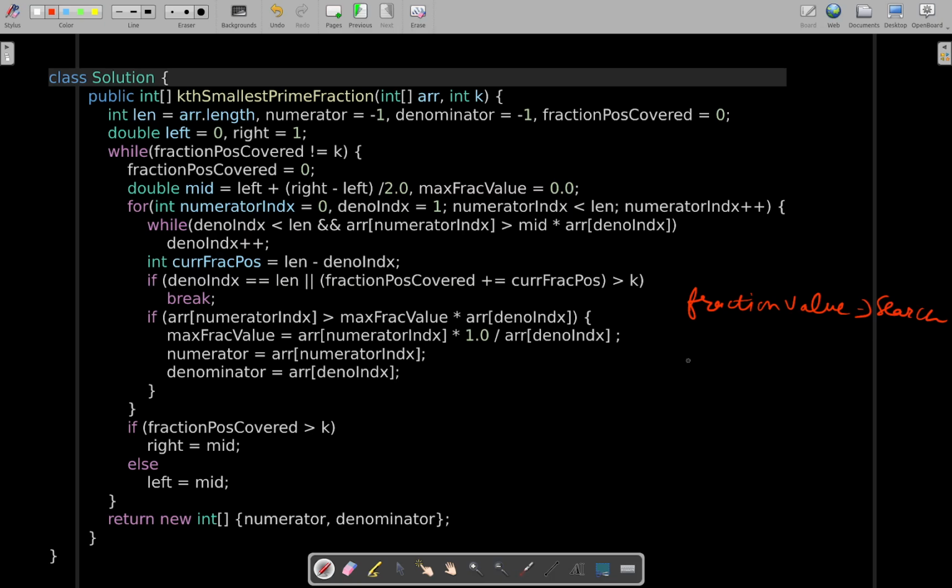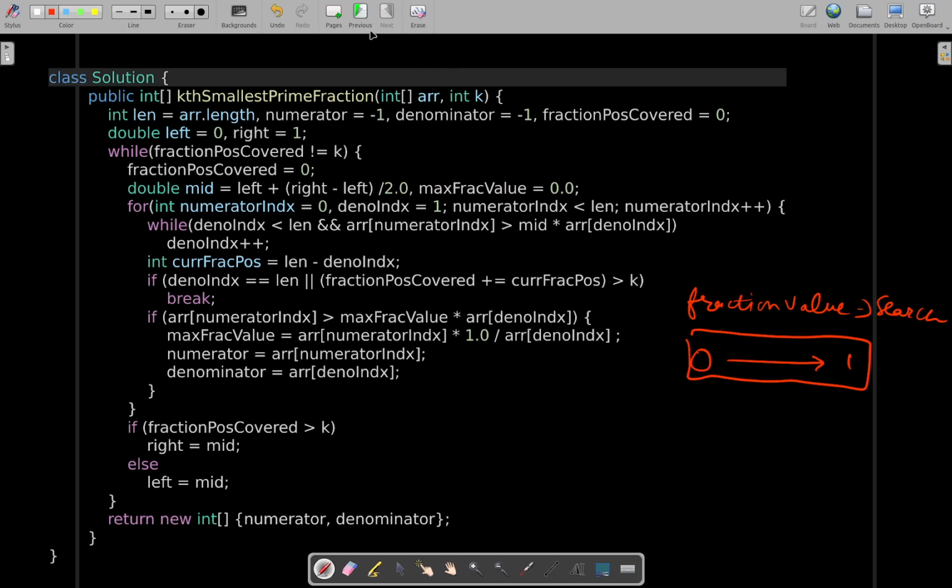Okay, so let's say how fraction values can be there. Fraction value can be from 0 to 1. 0 in the case your numerator is 0, and whatever may be the denominator, it will not matter, the fraction will become 0. 1 in the case if denominator and numerator both are equal. So this is the range in which your fraction value will vary.